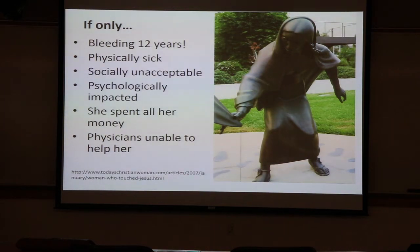So, bleeding 12 years, not bleeding out, but bleeding. This happens to women after childbirth sometimes. It just doesn't stop. Physically sick, exhausted, socially unacceptable. Can you imagine how you would feel psychologically to be told unclean, unclean, you have to be over here, out of the way, where no one is around you? She spent all her money. And the physicians, when I read some of the things that they would do, there was chanting, almost like an exorcism, pouring of wine and other noxious things all over her. None of it worked, as of course we wouldn't expect it to.